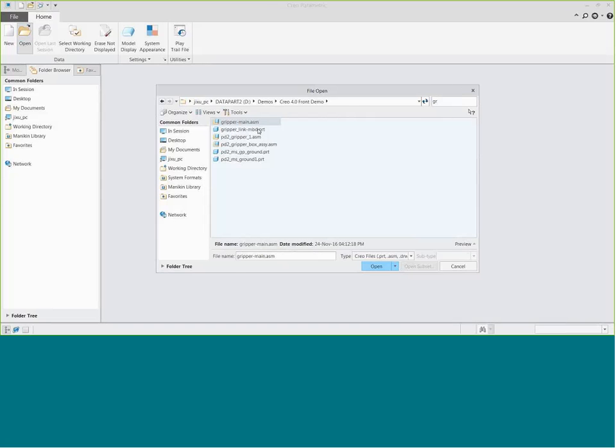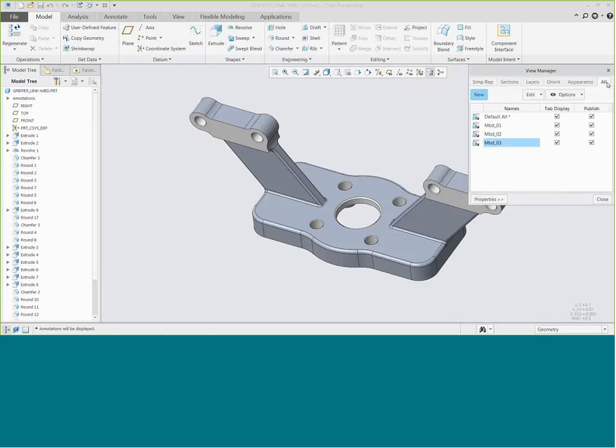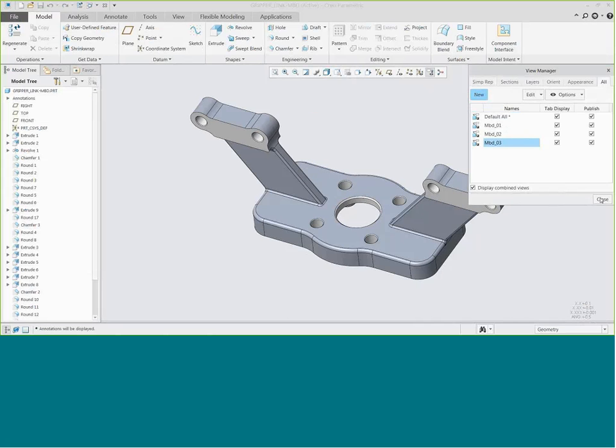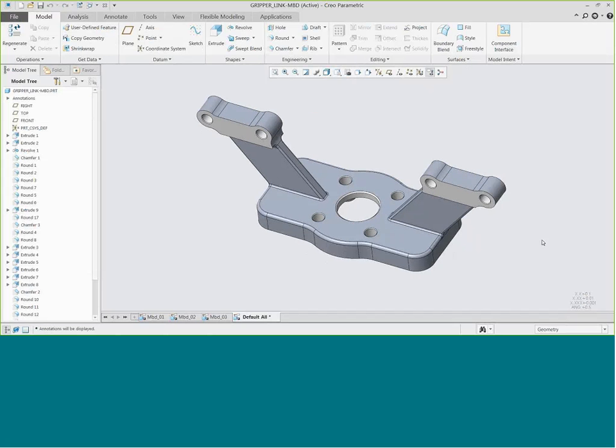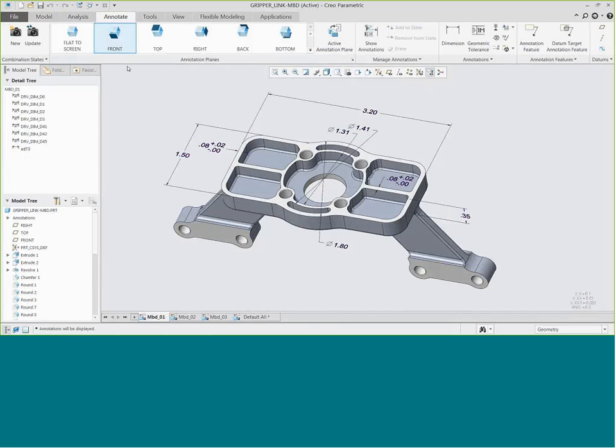So I'm going to start off here with a gripper model, and the first thing I'm going to do is show you how we've improved the functionality just in the standard Creo environment. So if we want to go and annotate the part, this is what you can do without GD&T, and it shows you how we've improved the interface and improved how we can go and place this information onto our part.